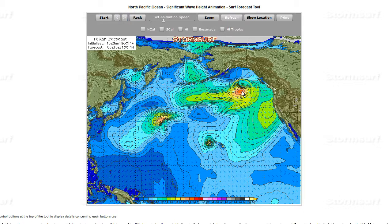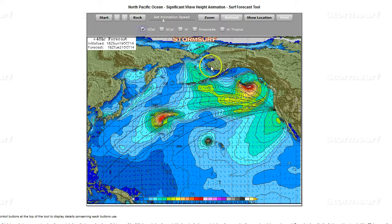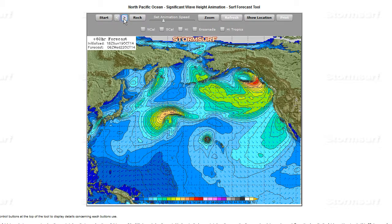Another system starts developing. We saw this on the previous charts on Tuesday. Little area of almost 30-foot seas. Pretty north, though, relative to Northern California. There's the cutoff relative to like San Francisco Bay Area and the Point Reyes shadow, 319 degrees, barely on that, so as north as you can get, and then it peters out, and way north, too north for Southern California and completely outside the Hawaii swell window.